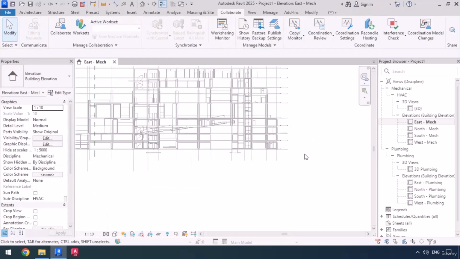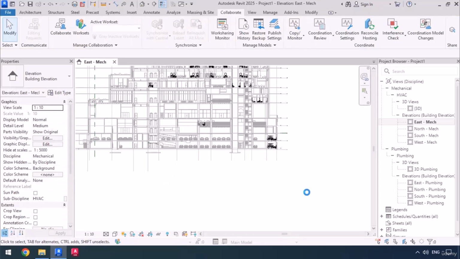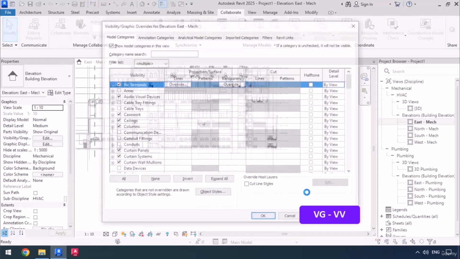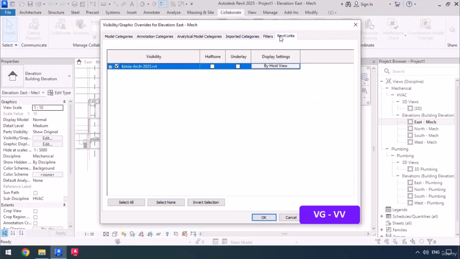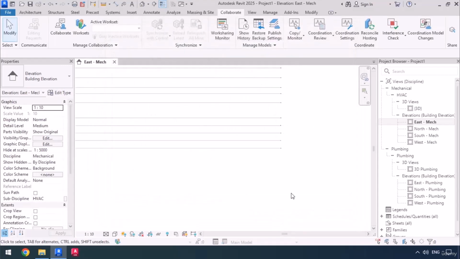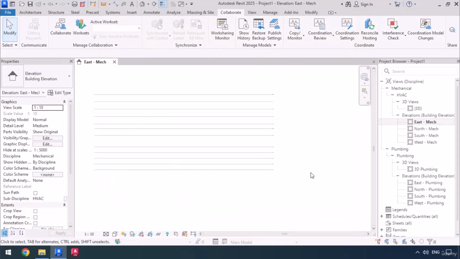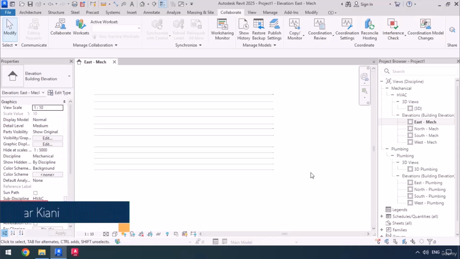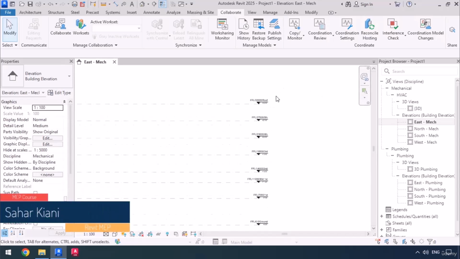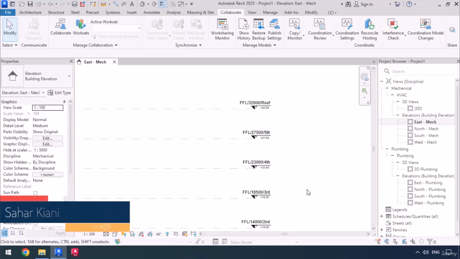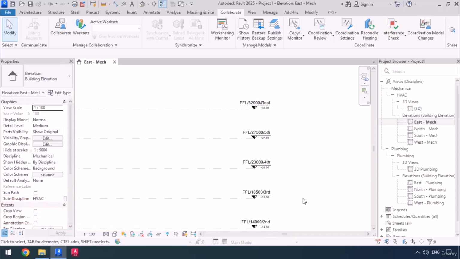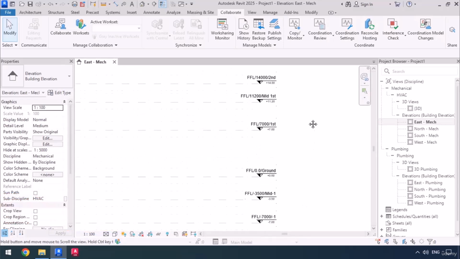Now, also to make sure that our levels have been copied, I'm just going to once again open the Visibility Graphics window using the shortcut VV. Then I'm going to go to the Revit Links tab, uncheck the links visibility, then click OK. And as you can see, even when the architectural link is hidden, the copied levels still remain. I'm going to also change the scale level back to 1/100 to make their names and offsets appear. So now we have copied the levels from the architectural link and with the same properties into the mechanical file.